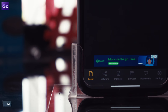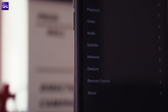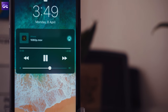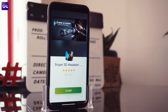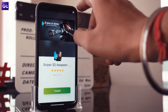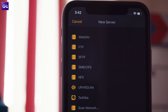Rounding off the list is Nplayer, another ad-riddled video player that brings a ton of features, but the free version doesn't offer a particularly great experience. Much like all the other players, Nplayer comes with support for most file formats and several file transfer methods. It also supports background playback, which makes it a decent offline music player, but the ads here are intrusive. Not only do the ads pop up every time you try to play something, the app even has full-screen video ads that can get quite annoying. If you plan on using Nplayer as the primary video player on your device, I'd recommend you get the paid version to do away with the ads.